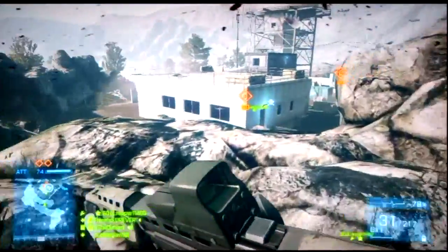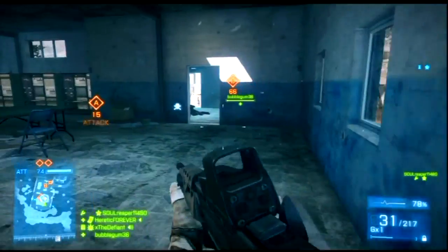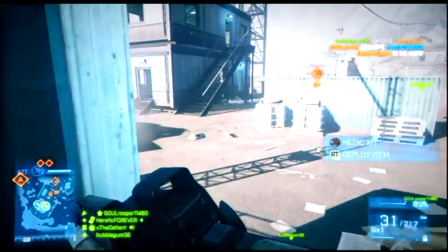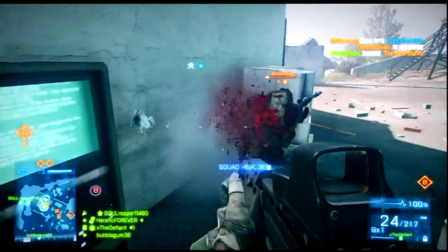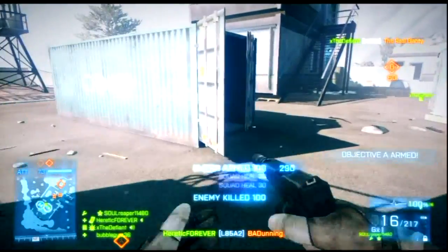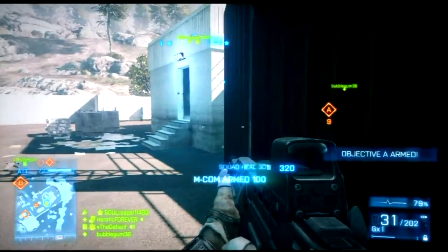Heretic here giving you a rush attack on Domovan Peak using the L85 assault rifle. I'm swooping in here real quick for a quick plant on A. That guy is definitely not going to do much with his back towards me, so I swoop in real quick, arm it, and take some cover in this tanker, which is always a really good spot.